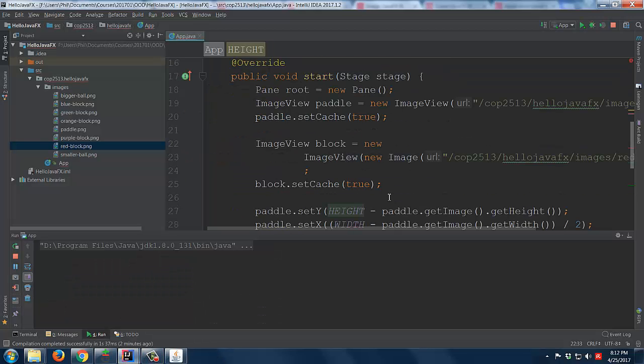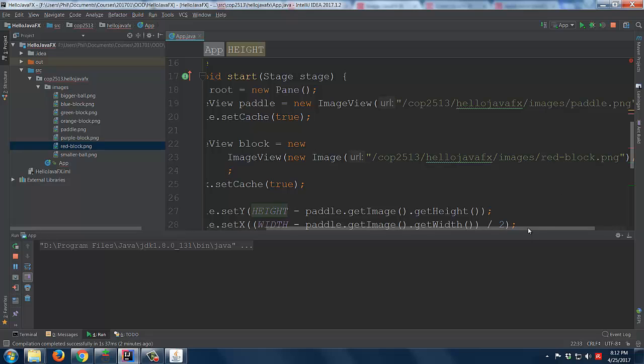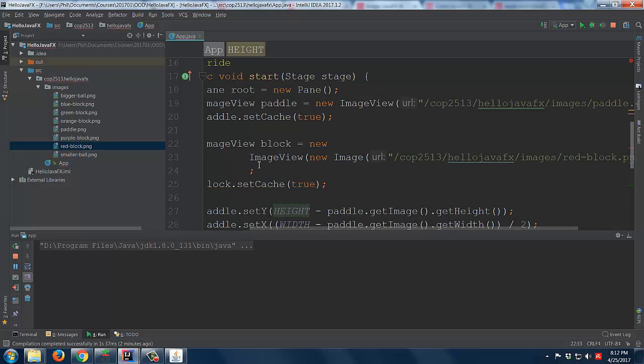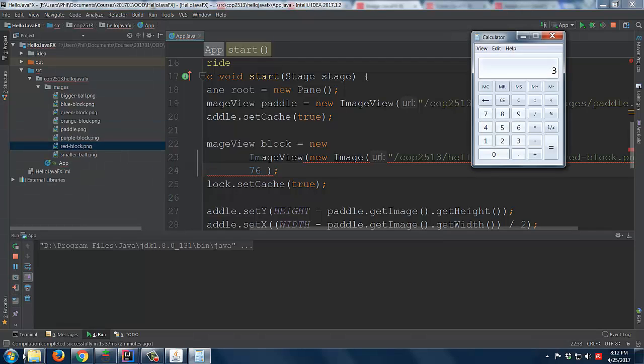Okay, so the requested width, as we said, we basically want this thing to be larger than what it was. We want it to be 38 times 2, which is 76.